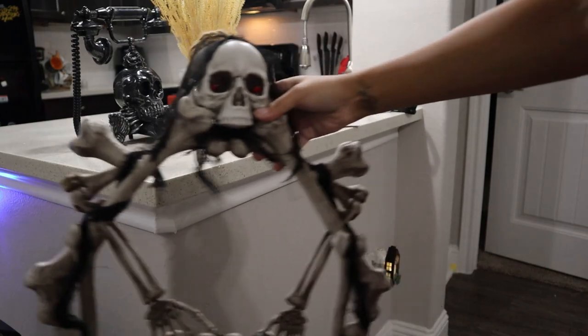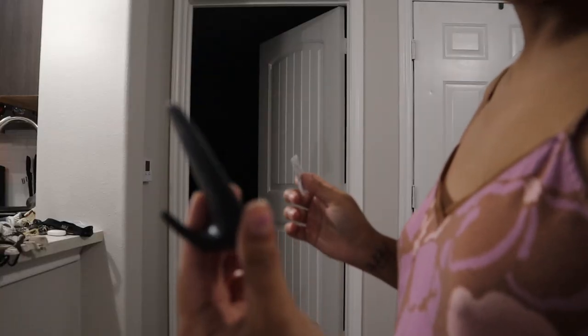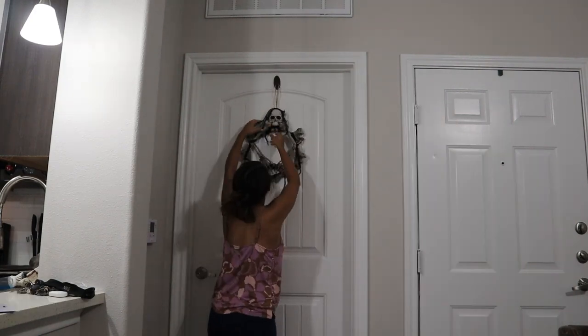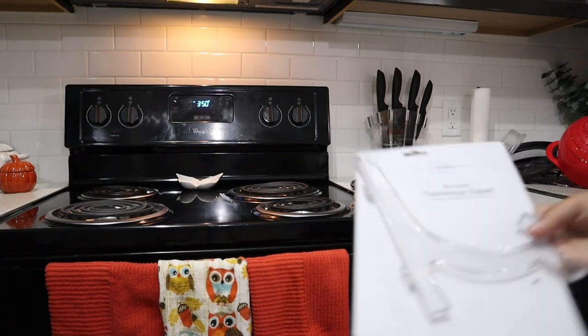You just have this to hang up on one of the doors or use one of these command strip things. I hope this is in the center because it's not moving. That's what it looks like. And I was going to say we are done, but I have an idea.